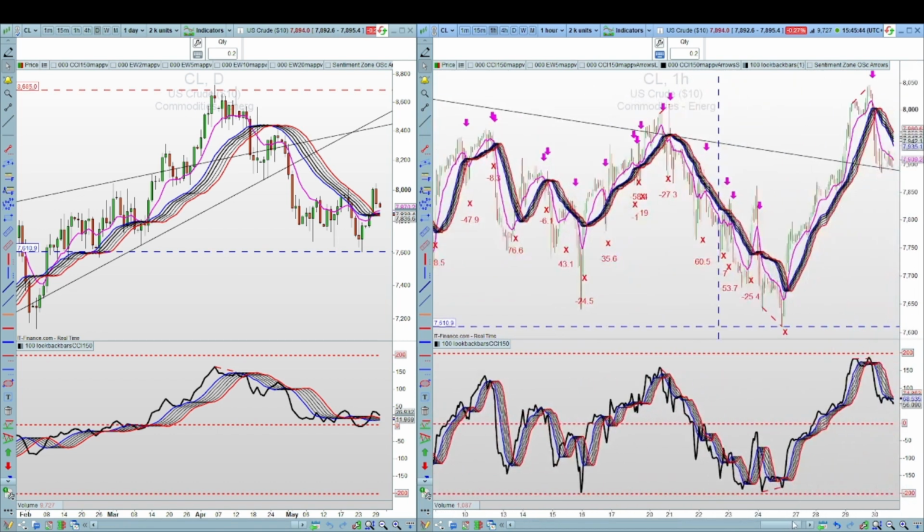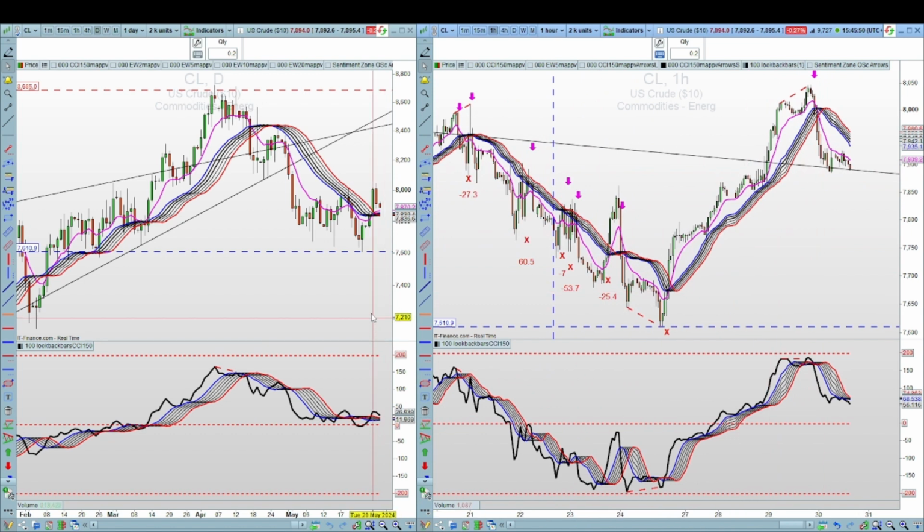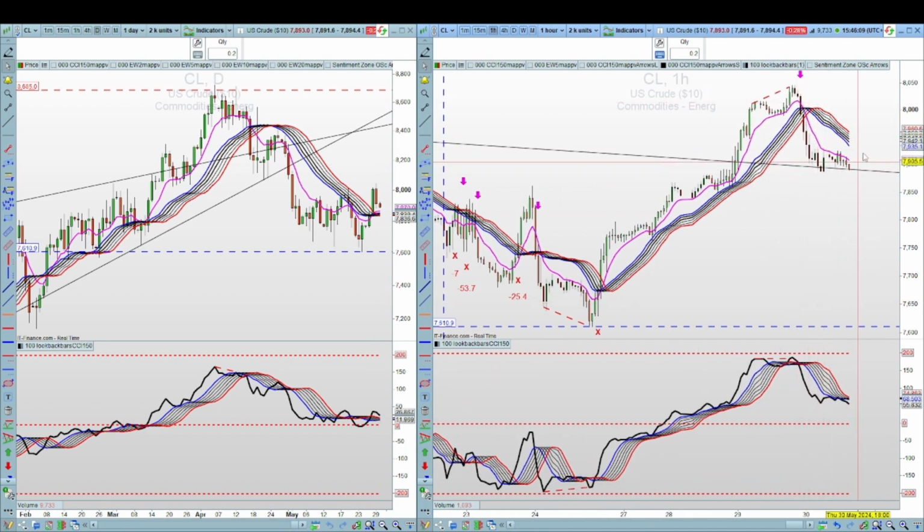Now if I go to where we are at the moment, you can see there we've got a nice little pullback to the upside on the price as well as the CCI, and that would have been potentially going long during that point there. So at this point though, notice also the price and the CCI is pulling back, so just be careful about going long. I'd like to see a bit of a bounce above and the daily turn up as well on the CCI to be more bullish at this point. But on that basis, we should see the price and the CCI on the hourly chart also break to the upside if that were to be a bullish trade.